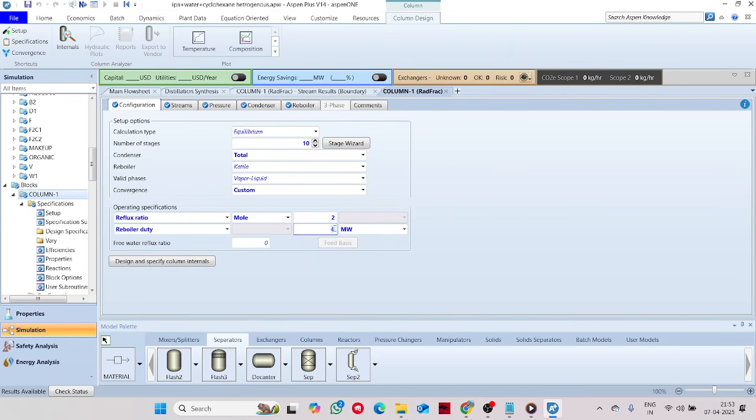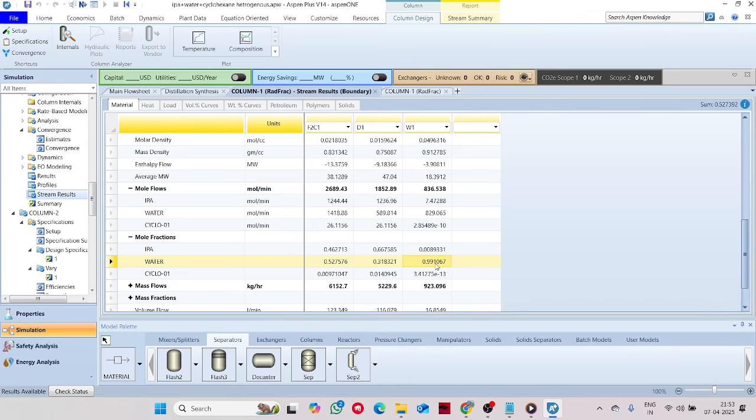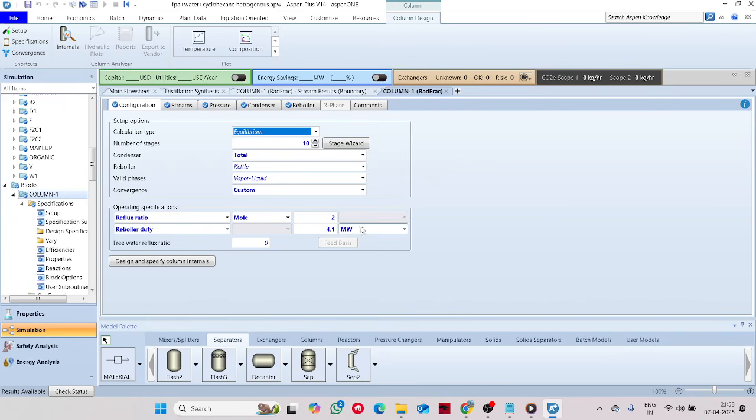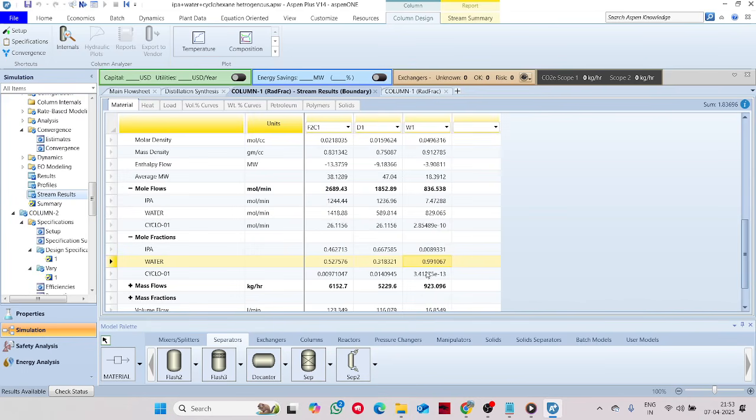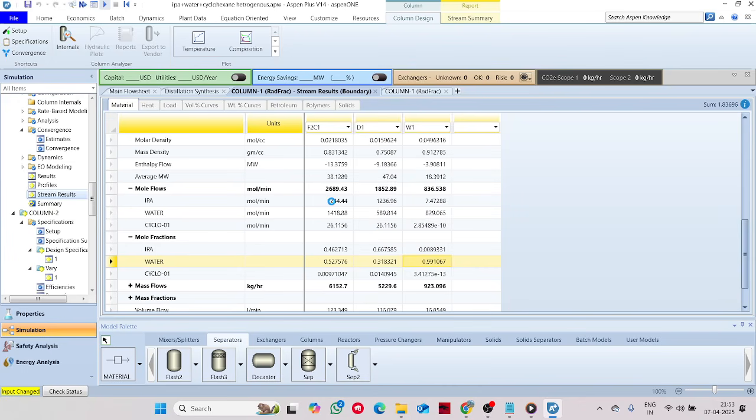Let's give 4.1. Let's slowly increase the reboiler duty. 99.1. But we want 99.9 purity. Let's increase the reboiler duty to 4.2. Yeah, so we have achieved 99.99, almost pure water.